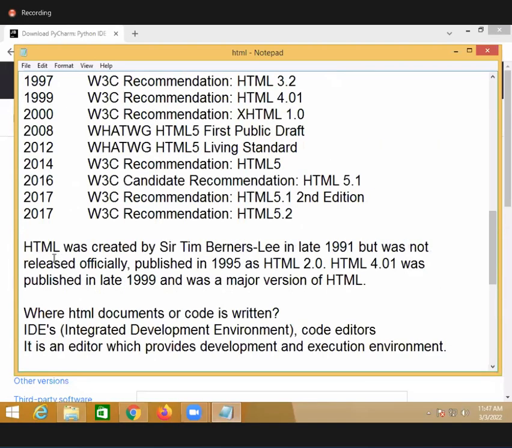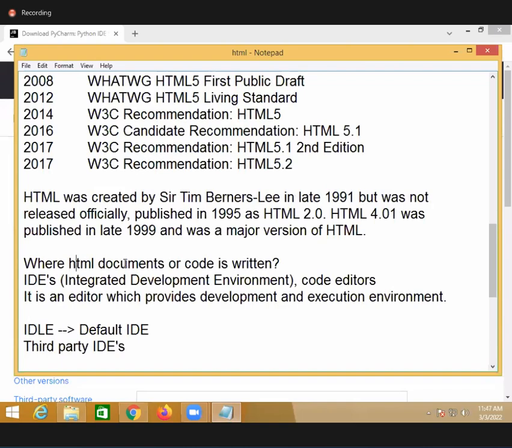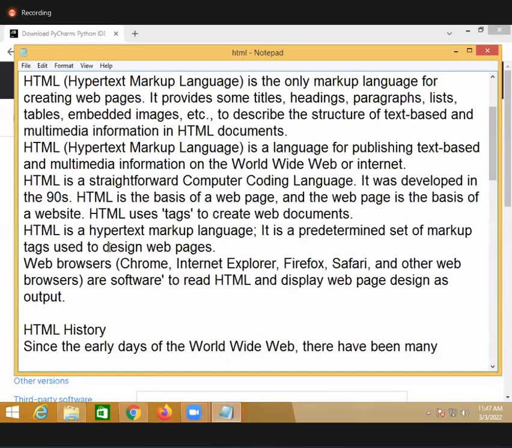When you're talking about HTML, I said HTML is a document or code which is written in different IDEs. HTML is a hypertext markup language.